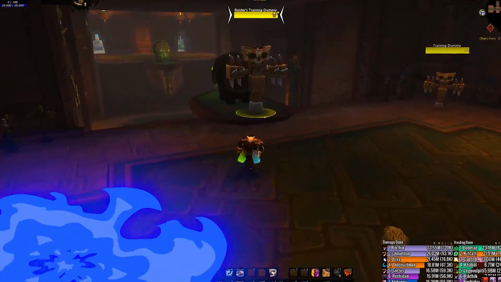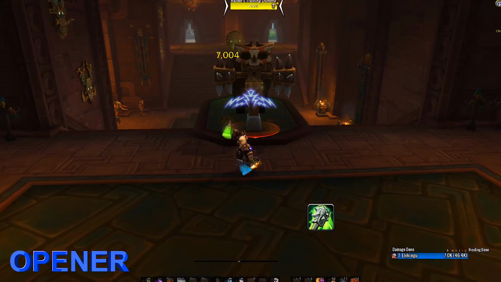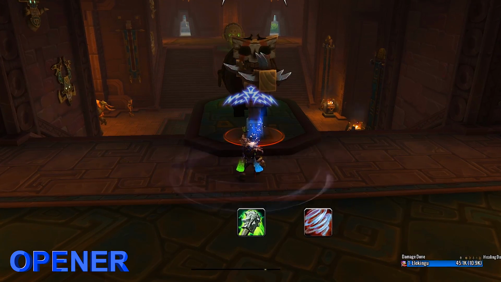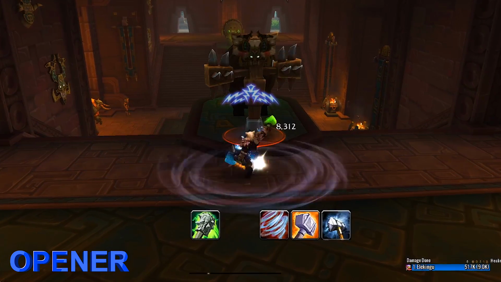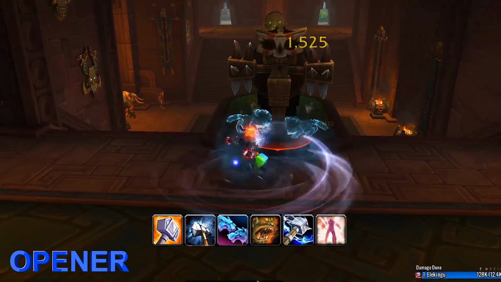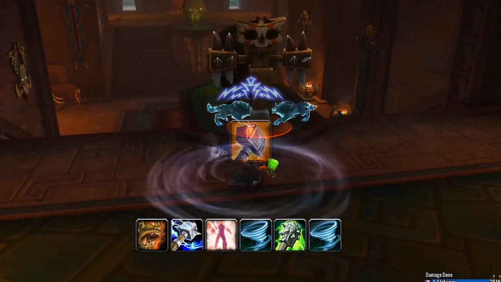You always want to open with the pre-pot before the pull. Cast Rockbiter for some initial Maelstrom. Activate Fury of Air, cast Flame Tongue, cast Frost Brand, pop Feral Spirits, cast the Storm Strike, and pop Ascendance, then start Wind Striking. After this, move on to the priority rotation.